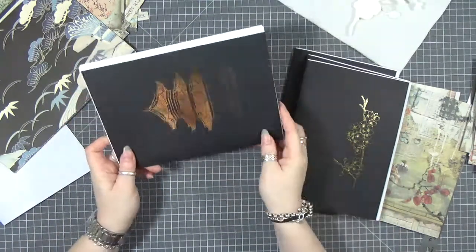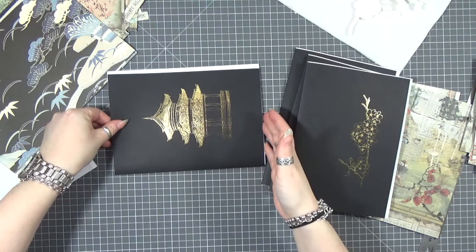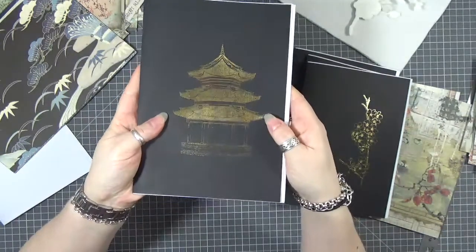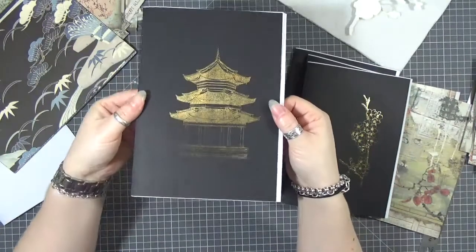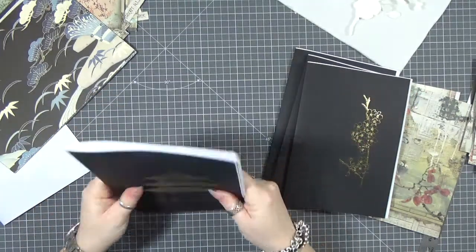And do you know what, it actually does work, because when I stitch the signatures in, which I won't be doing in the video because they'll go horribly wrong, I've got a little bit there and a little bit there, so that gives it a different look. So that's fine, I'm fine with that.